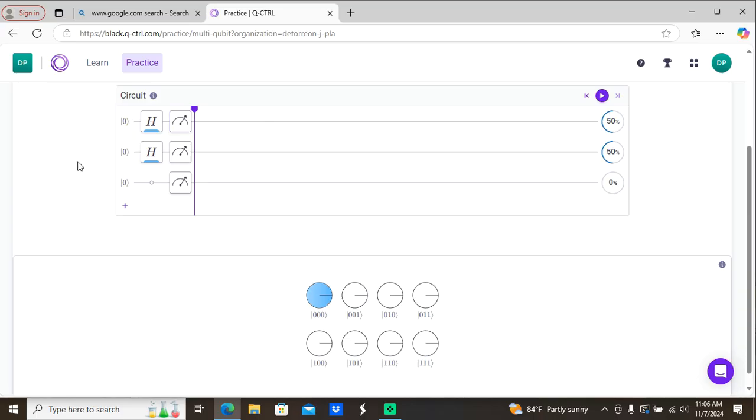Okay, they're both in the 0, 0. See, it's almost like a probability game, almost. It's according to chance. Let's try it again. See, 1, 0. Let's try to get that 1, 1. I'm trying to get the 1, 1. Okay, it didn't give me the 1, 1, so let's go back. I'm going to keep doing it. Okay, there it goes. I got the 1, 1. So the first qubit is in the 1 state, the second qubit is in the 1 state.